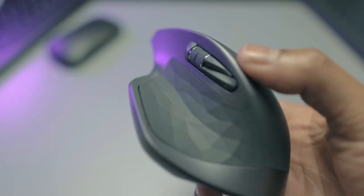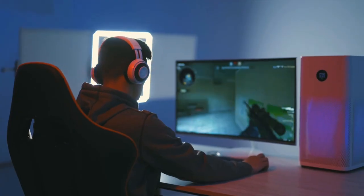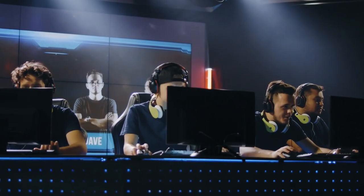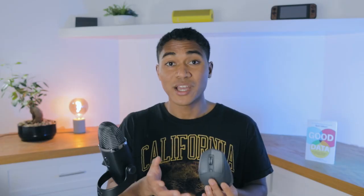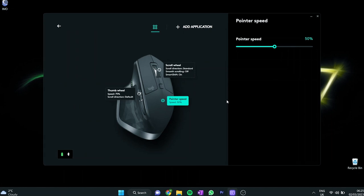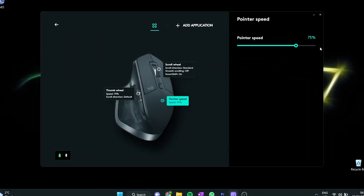For gaming, the productivity mouse is likely to be your better option. The extra customizable buttons found on productivity mice can be really useful depending on the game you're playing. For FPS players, you might use the mappable buttons to cycle through your weapons, or if you're a MOBA fan, you might benefit from being able to access the map or shop without moving your hand across the keyboard. The productivity mouse does have a one-up on the simple one here. If your mouse comes with its own dedicated software, like this one from Logitech, you can also customize the mouse sensitivity or DPI, which can be essential for higher levels of FPS play.